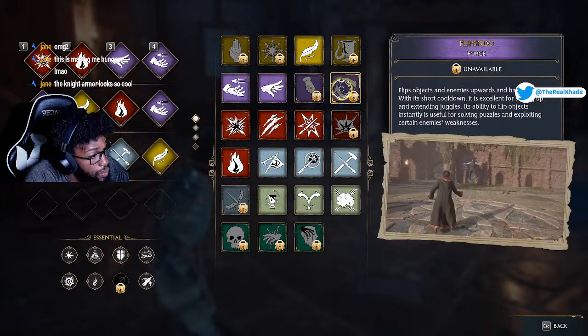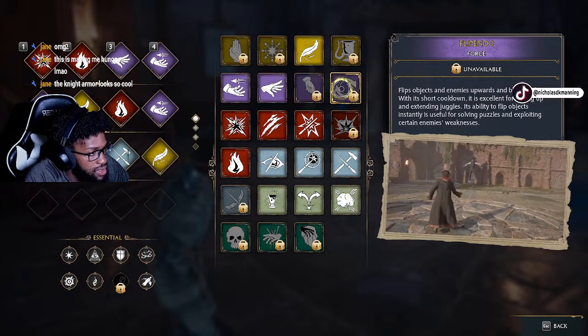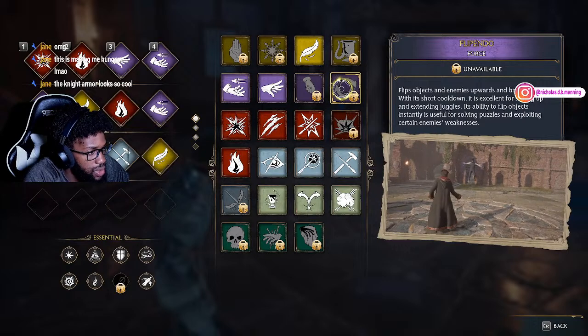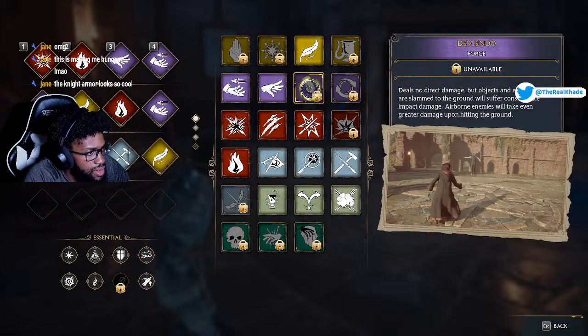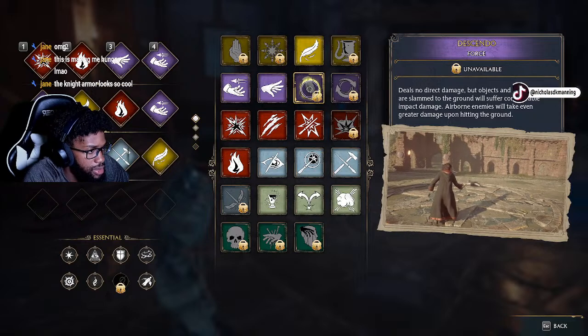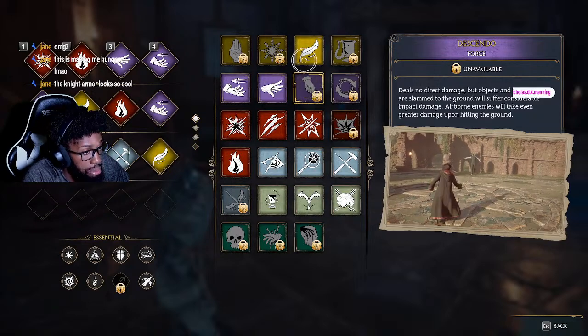Flipendo. Ooh! Flips objects and enemies upwards and backwards with its short cooldown. It is excellent for setting up and extending juggles. Its ability to flip objects instantly is useful for solving puzzles and exploiting certain enemies' weaknesses. Okay. What is this? Descendo. Deals no direct damage, but objects and enemies that are slammed to the ground will suffer considerable impact damage. Airborne enemies will take even greater damage upon hitting the ground. That's kind of cool.